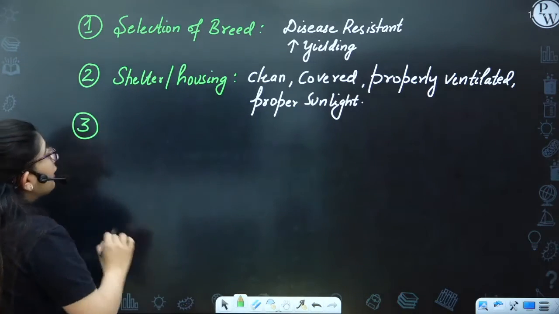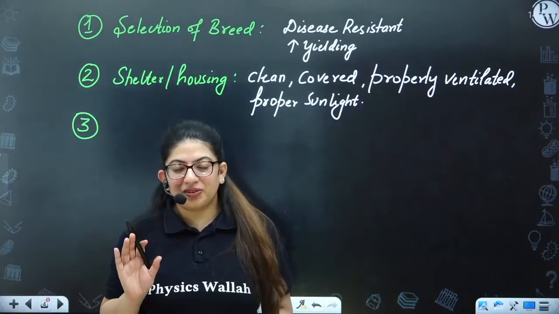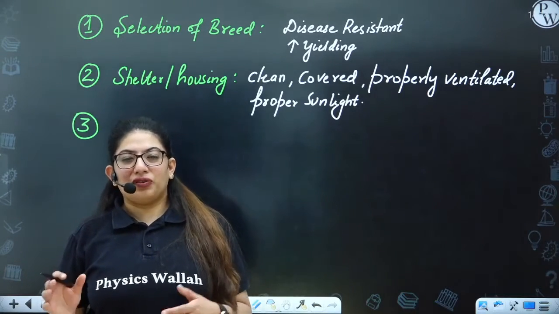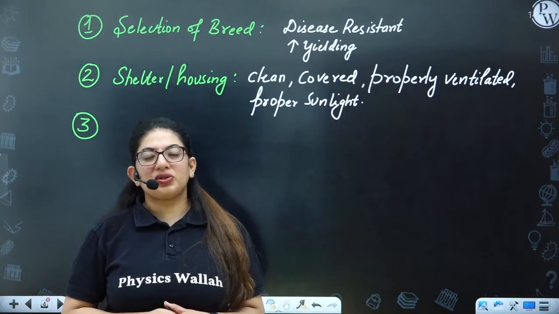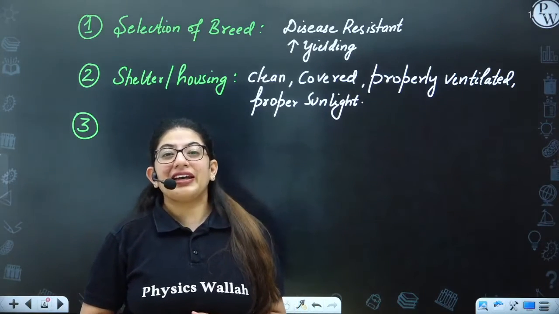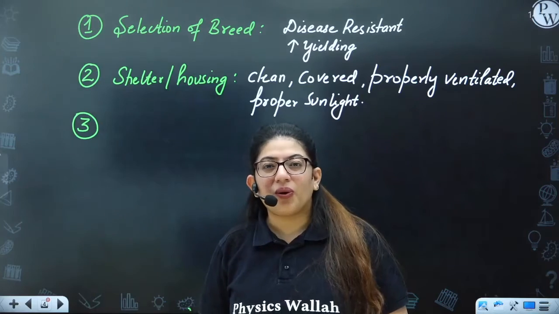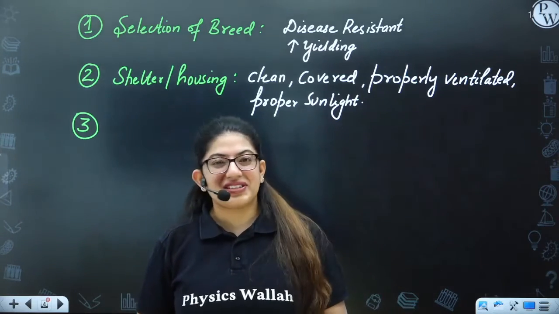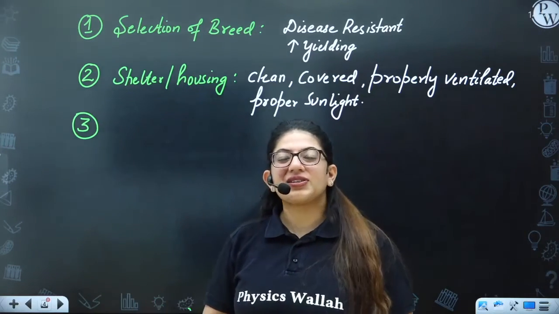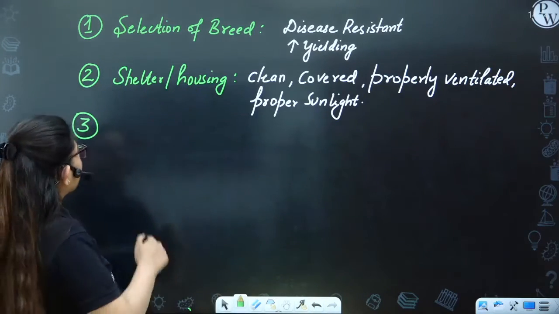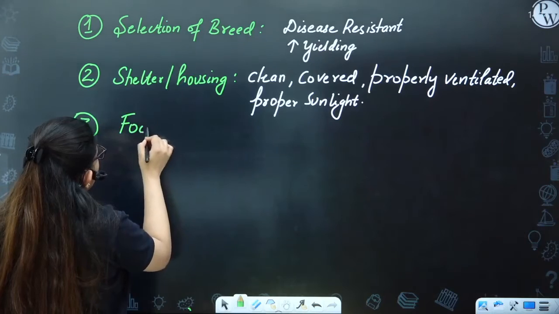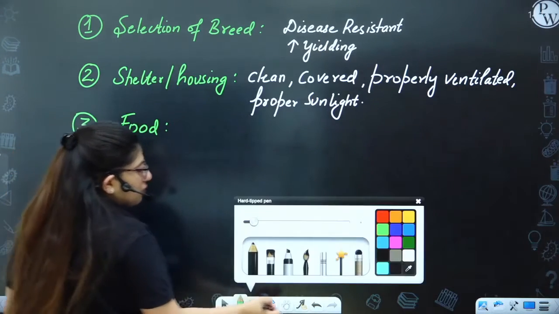Okay, so now you have bought a cow, and you have the shelter also. What is the another thing? If you have a guest in the house, what is the first thing you do? You ask the guest to have some water, or what will you eat, right? Just like that, they are also your guest. So you will ask them, what will you eat? So the next point is their food. What type of food do they eat? They eat two types of food.